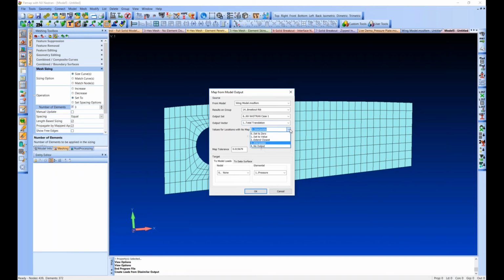Here you have an option of what to do if it can't find a node. So like what I was talking about earlier, if it tries to find nodes that are close to the original nodes, here it's going to interpolate. I've had best results with this, but you can try each one out. We're going to apply a nodal displacement. You want to make sure that this matches what you've grabbed. It will let you apply a force as a displacement, so make sure these match.